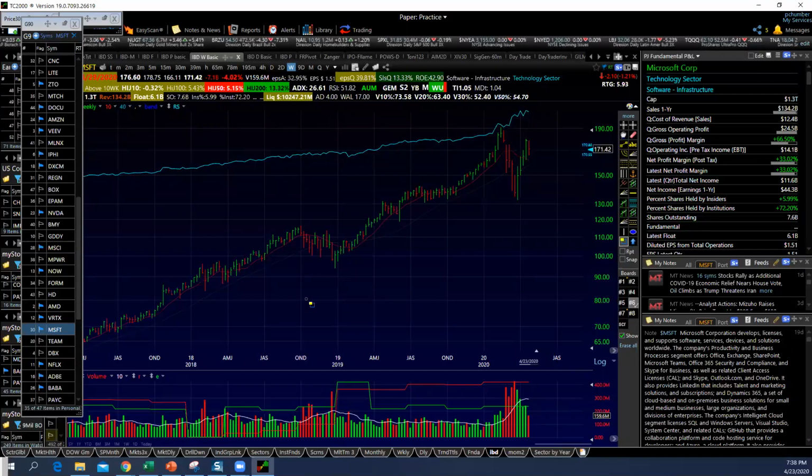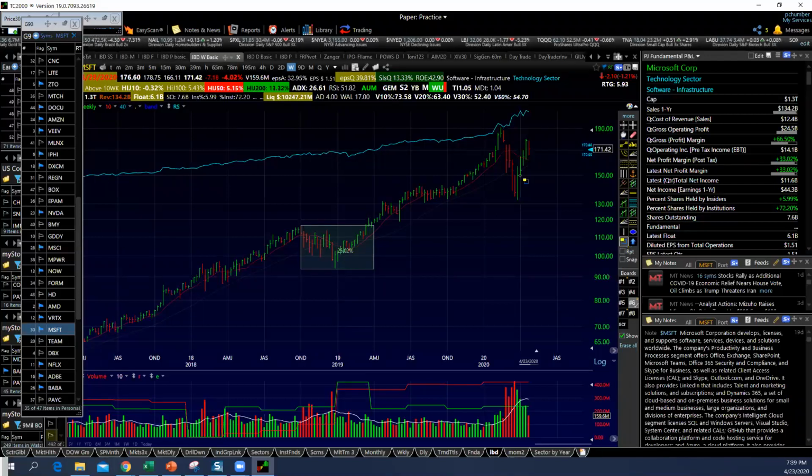When you look at this chart, you don't have to name them. When you're starting out, just look for periods of consolidation like this, and just draw a box. When you box it like this, it's a little bit easier to see. You can see that's some kind of consolidation. I may not know what it is, but I know it's a consolidation. And if it comes out of that box, I'm going to buy it.